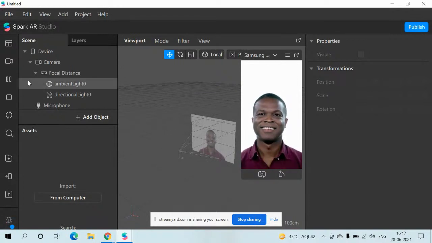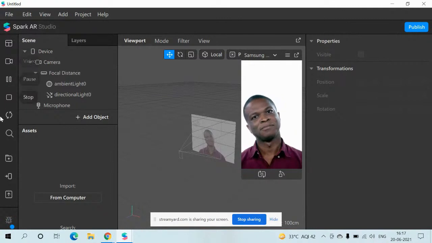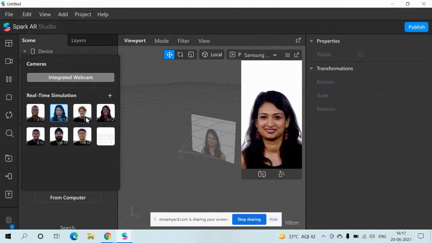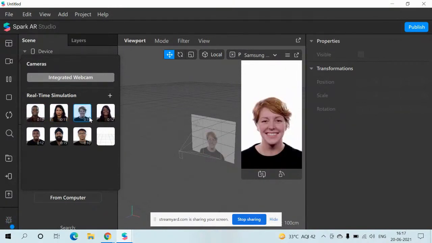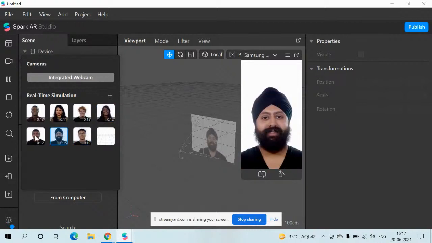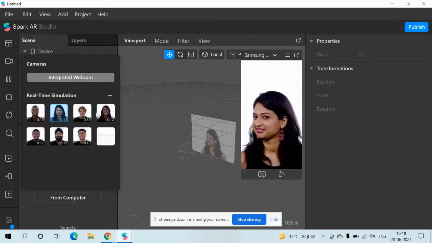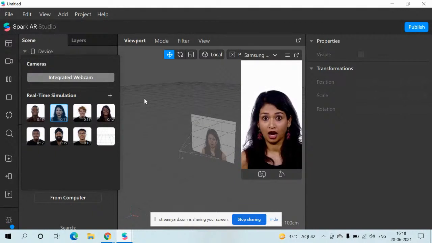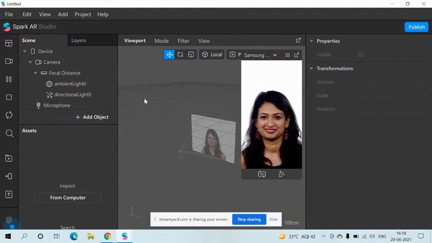Alright, so one more thing, if you want to change this real-time face simulation, we can do that as well. We'll just go on the side panel, we'll click on video, and we have options to adjust the real-time face simulation according to ourselves. So we can select any one which is given here. Or what you can do is, if you don't want to use any of these which are available here, you can just click on integrated webcam and your laptop's webcam will open and your face will actually appear here, and you can see how the effect that you're building is looking on your own face. So if you want to do that, you can do that also, but I'll just stick to this one for now because it will be easier for me to handle it this way.